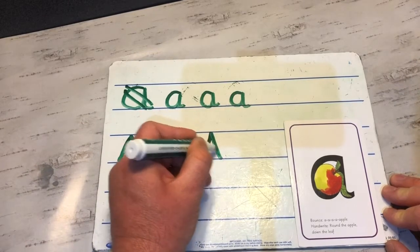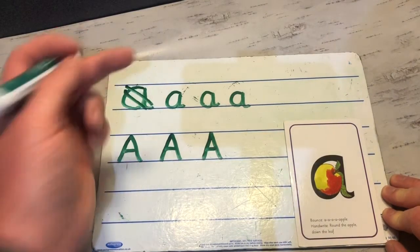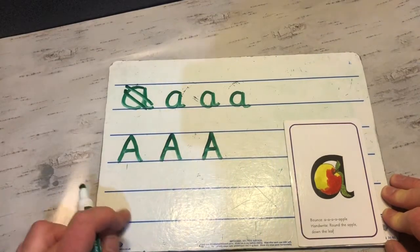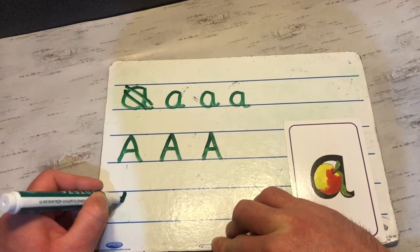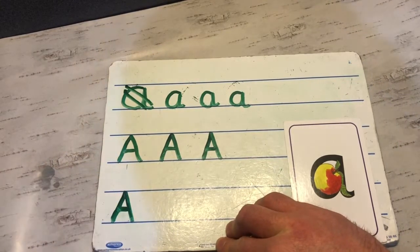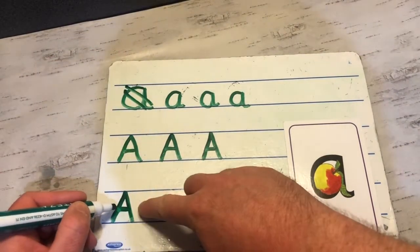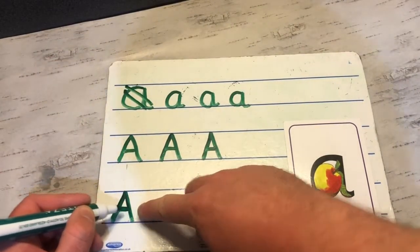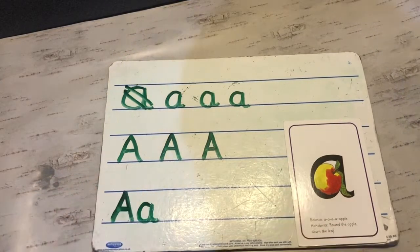Down, down, and across. Now let's put them together and you will see the difference in size, because you need to make sure that your capital letter sits tall and your lowercase letter is smaller than that one and it sits on the line. Okay, let's start with the capital letter. Down, down, and across. A. Lowercase about halfway, so it wants to start about the same height as that bit that goes across. Around the apple, up and down the leaf.